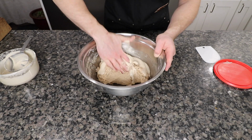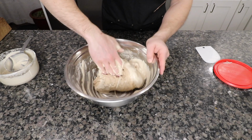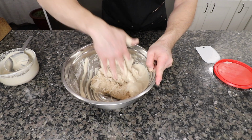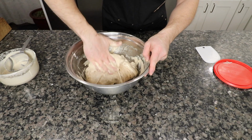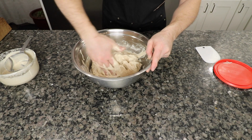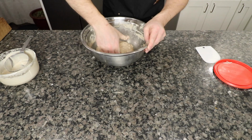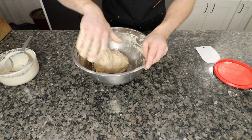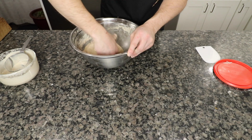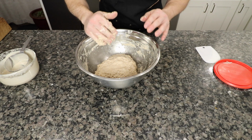Just mix it up. I like to use my fingertips and really push it down in there and get it incorporated well. Okay, that's good enough for the first knead.